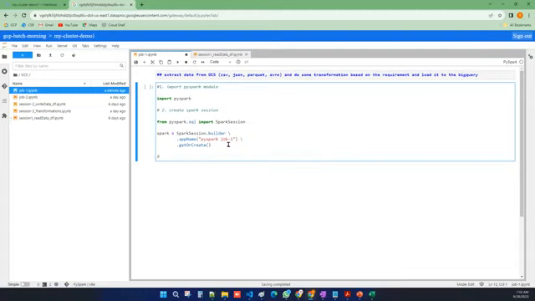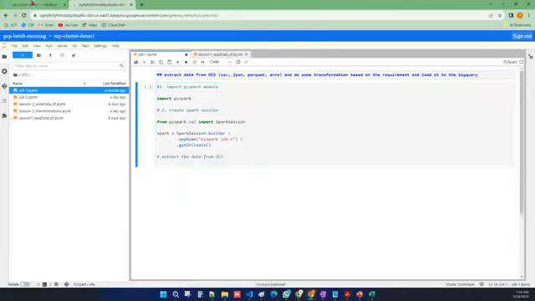Now the first step is to extract the data from GCS. So for example, let me open the GCS.